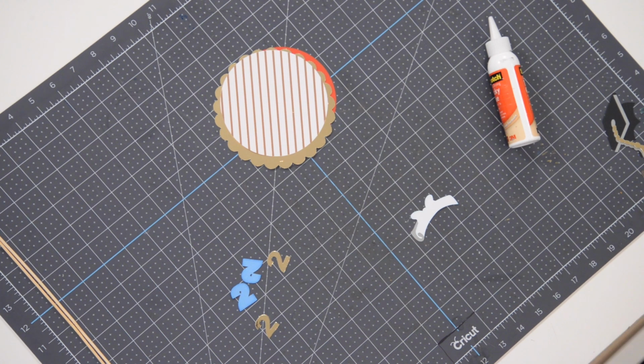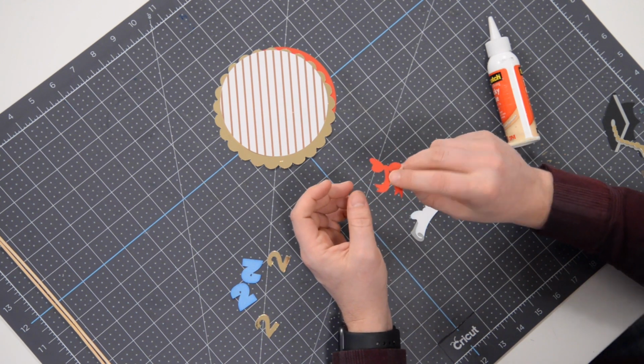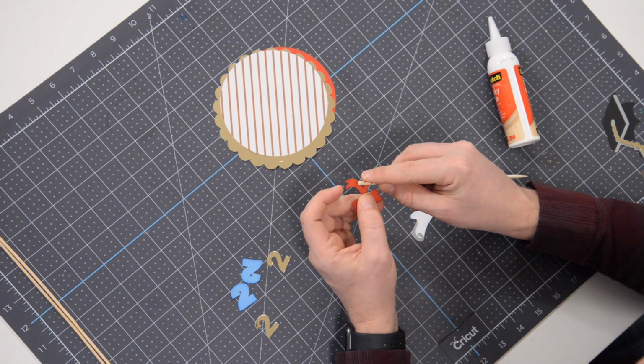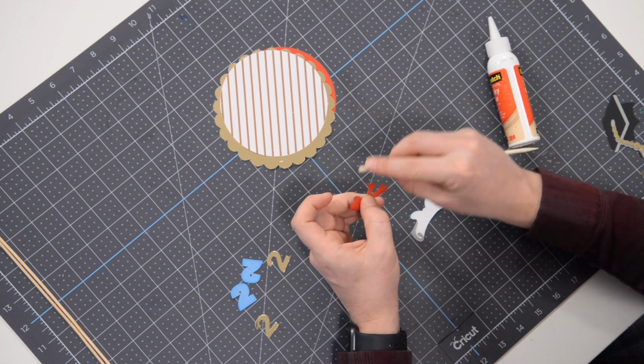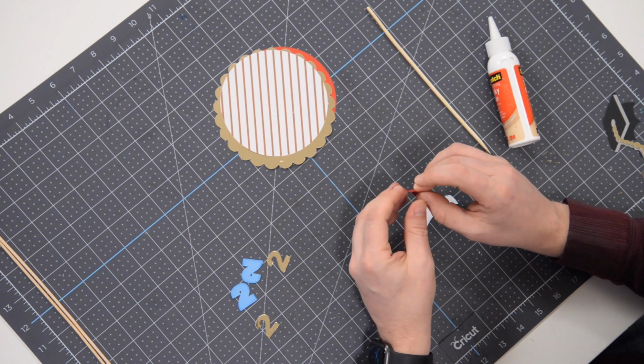We're going to put a bow on it as well, and what I want to do is take a dowel and place one of the little tails between my finger and the dowel, lift it up almost 90 degrees, and then just run the dowel through. And that's going to give it a little bit of a curve. As you can see, it's no longer straight.